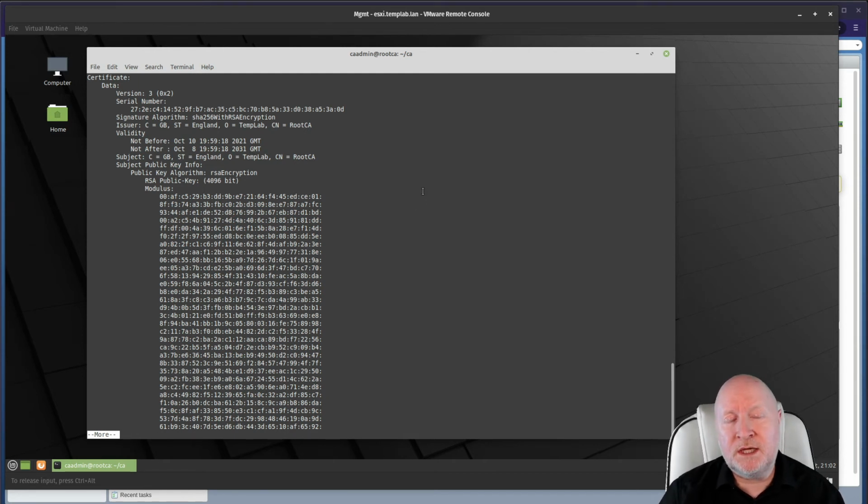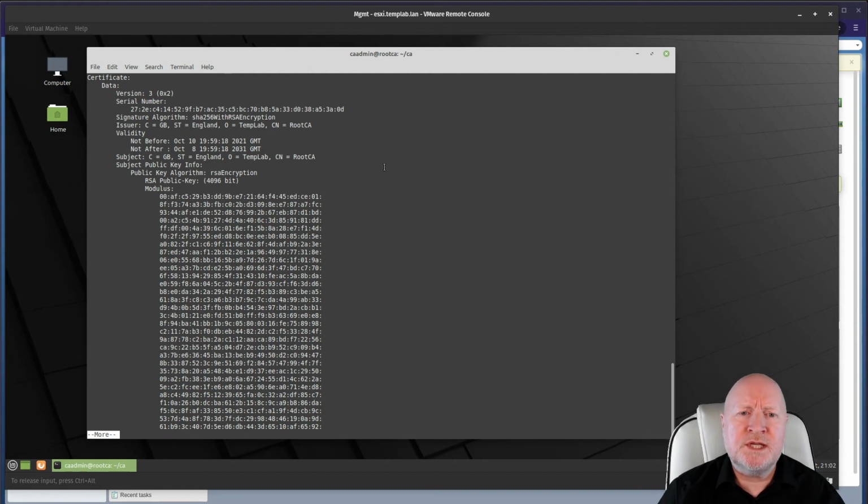Because that's what I've asked for, an actual 10-year certificate. Now the subject is basically the server details that requested the certificate in the first place. In our case, this is a self-signed certificate, so not surprisingly, the subject and the issuer are exactly the same. Root CA, which is our computer, created this certificate request and then signed it using its own private key. So that's why those two are exactly the same.